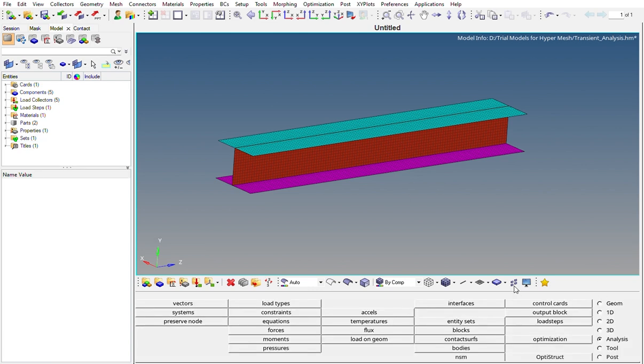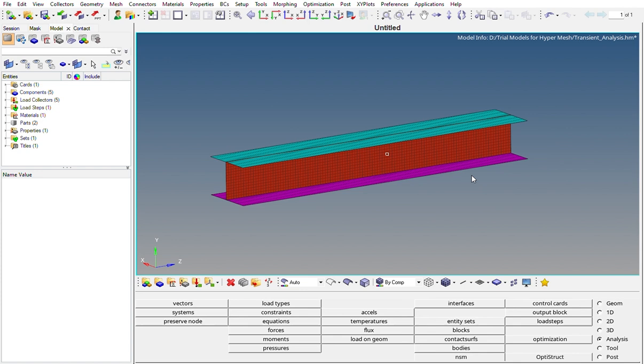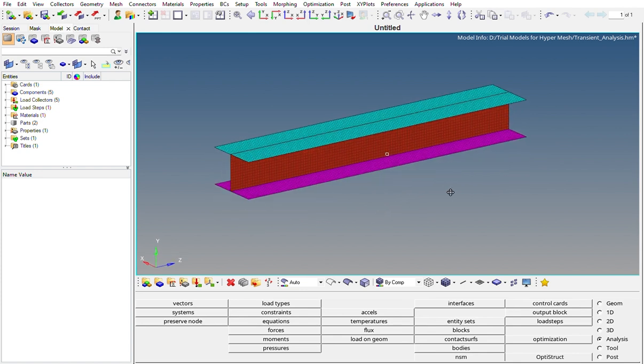So we are completing that. This is an additional step. If you want to do it, you can do it. If you don't want to, it's fine. It doesn't affect the analysis. It's just extra, for better visualization.